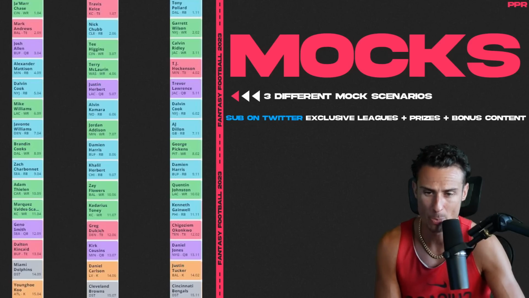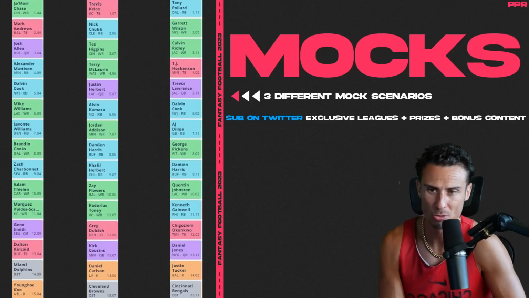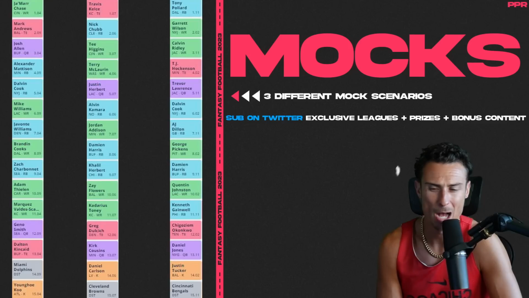And then you can go ahead and pause your screen here. I'm sorry for the graphic. They're a little small. You can see them though. Just pause your screen. Those are three separate mocks. One with the 4th pick, one with about the 7th pick, and then one with the 11th pick. Those are ones I felt really good about, and you'll see some of the players that I mentioned throughout this video pop up quite a bit.